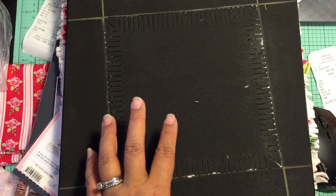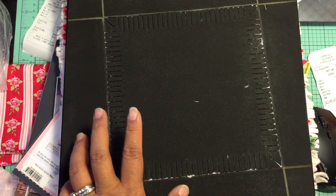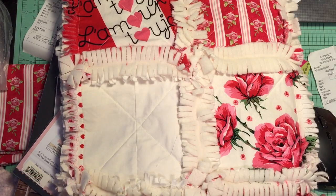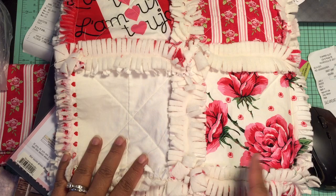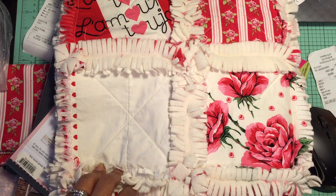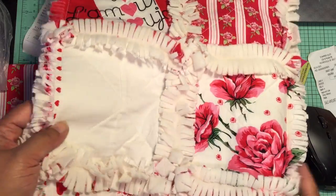So I took five hours yesterday to make this quilt, and this is not a big quilt. This quilt is six squares across and four squares down. If you do the math, a finished square is six by six, so it's not a very big quilt — it's really more of a baby quilt.